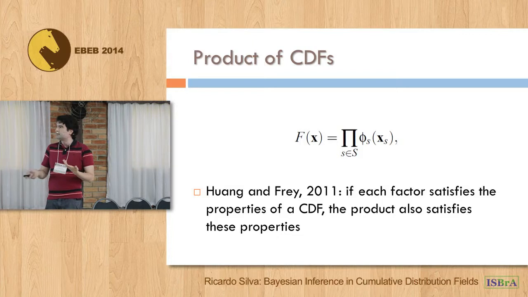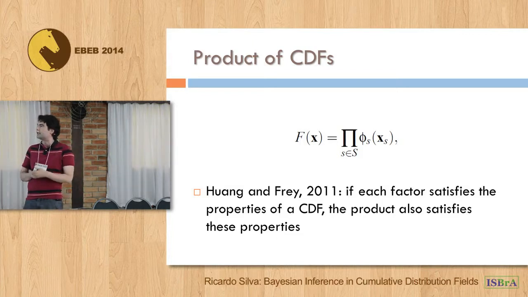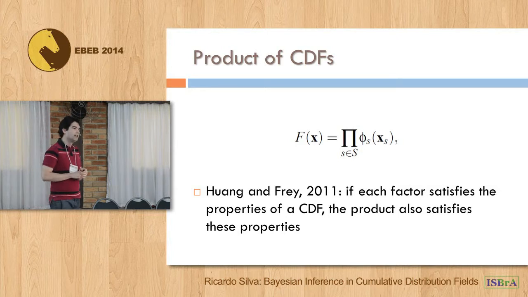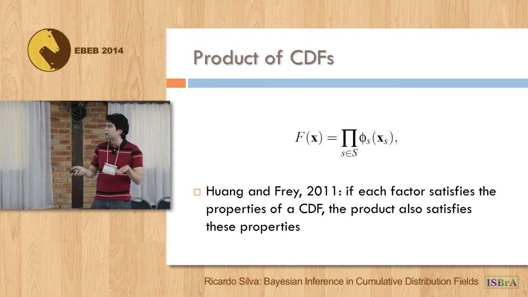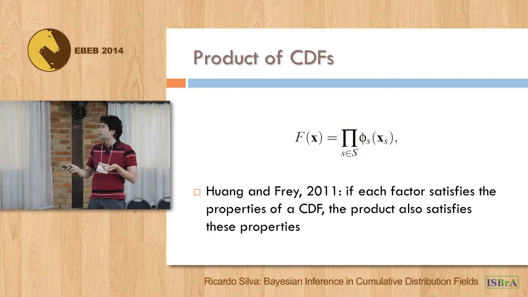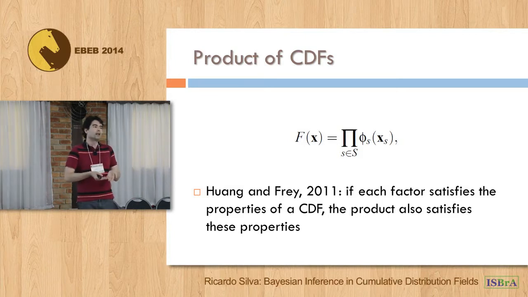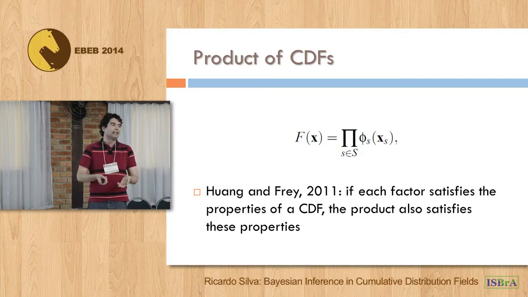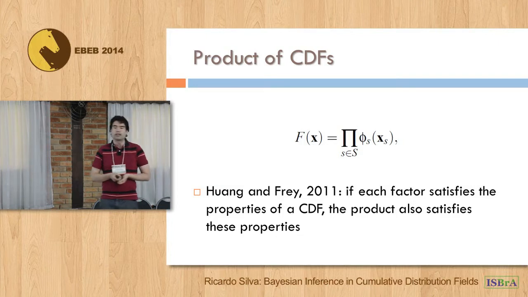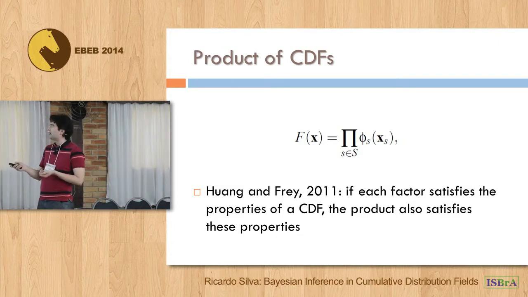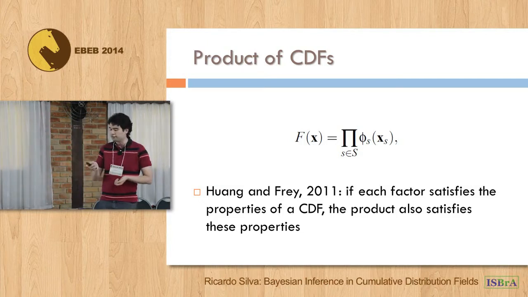So how do you guarantee this product is actually going to give you a CDF? Well, this is some work that emerged in the machine learning literature at the Uncertainty in Artificial Intelligence conference. They show that a sufficient condition for this product to be a CDF is that each one of these factors is itself a CDF. It's not hard to understand why this is true, because all these factors being between 0 and 1 implies the product is between 0 and 1. This being monotone implies the product is monotone too, and that's basically all you need to enforce that this is a CDF. Okay, so from now on, I'm going to assume that these factors themselves are CDFs, so my construction will always give you a CDF itself.